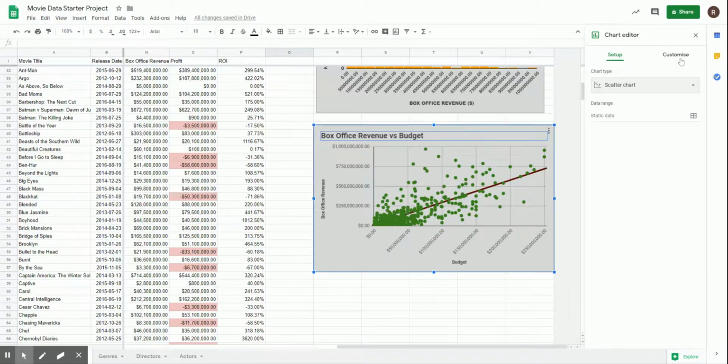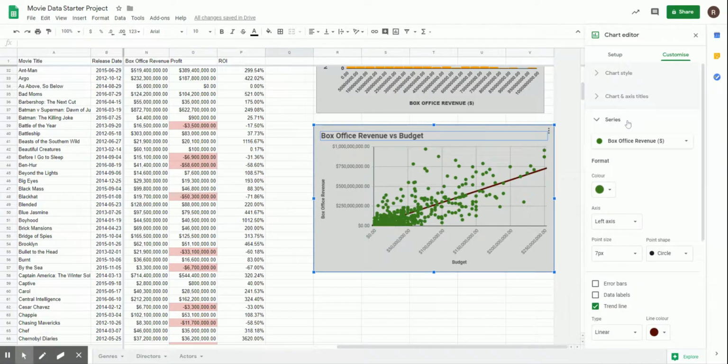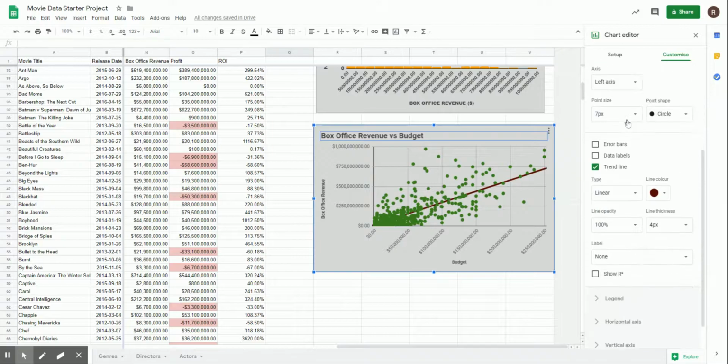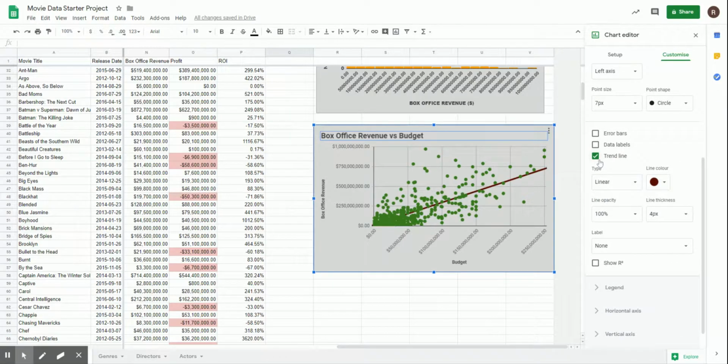What I've also done, as you can see, is add this line of best fit. If I go to customize, and in series, if you scroll down, it actually asks you if you want to add a trend line. So that's taken the trend based on all of this data. It's more of an average, or the line of best fit. Anything below that line is obviously below the line of best fit. If we see something above that line, it's done extremely well.